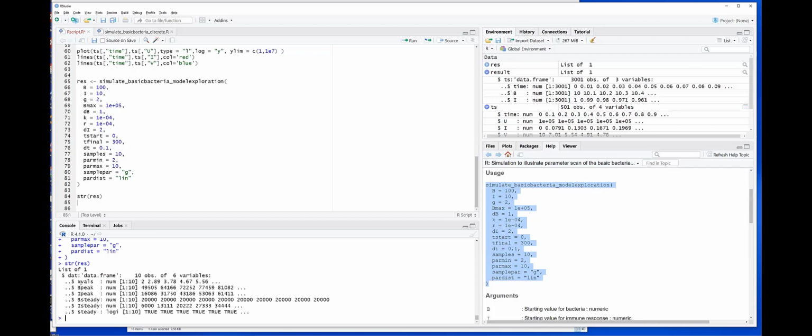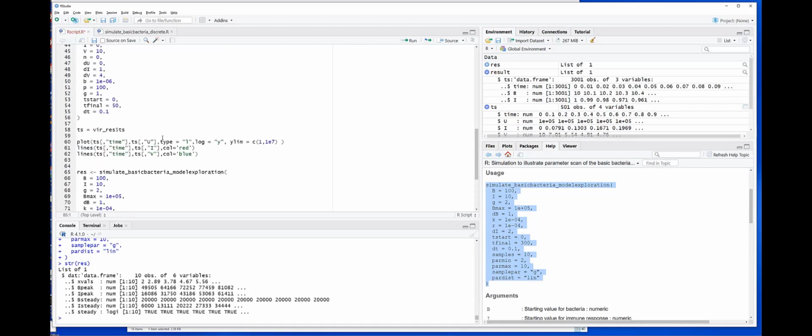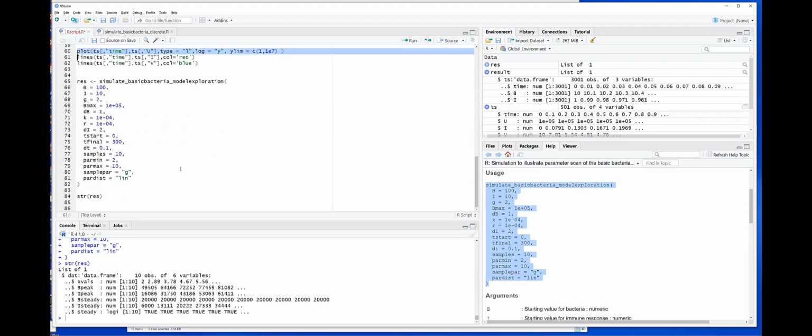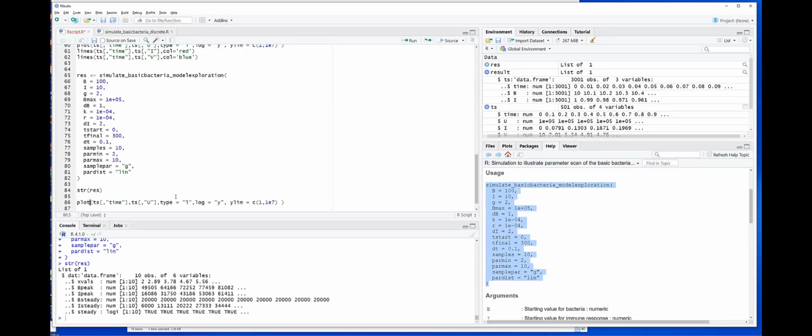It has the X values, which is the parameter here we want to change. And then for each one of those, it reports the peak and the steady state. So now if you plotted a plot here, it would look similar to the ones we had earlier. You see it's now not called TS anymore because I use TS for time series and it's not a time series anymore. So I'm just calling it DAT for data more generally. Though it's simulated data, of course, not experimental data.